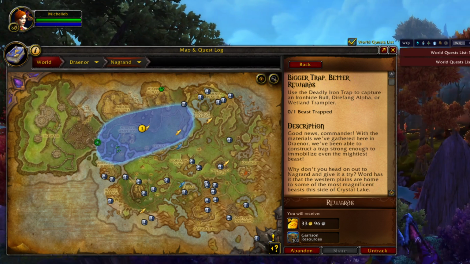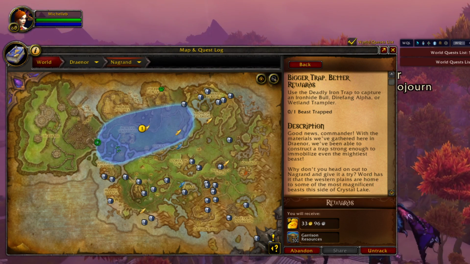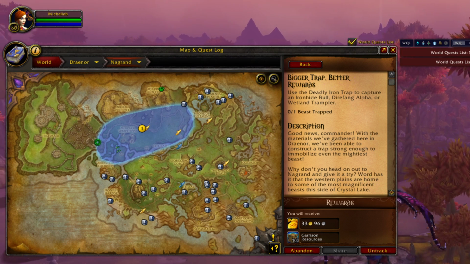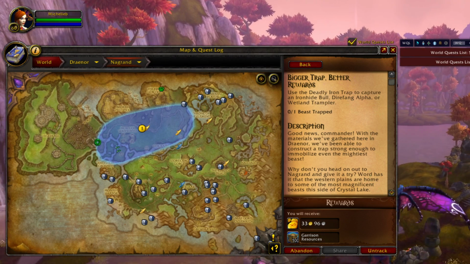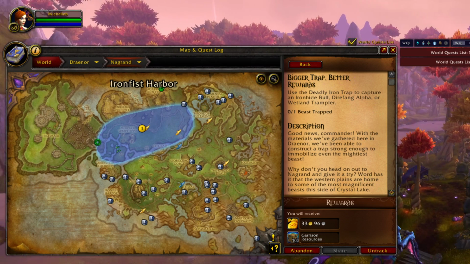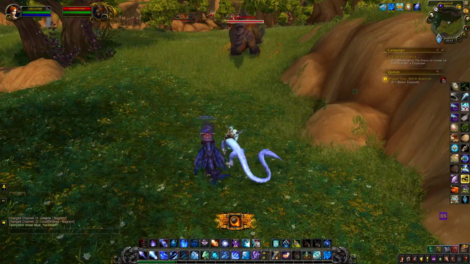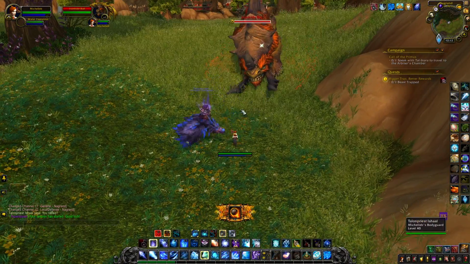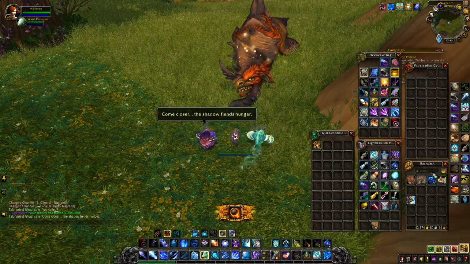After you have your level 3 barn set up, you're going to get this quest here: Bigger Trap, Better Rewards. You have to use the big deadly trap that the barn gives you to trap a deadly Ironhide Bull, Direfang Alpha, or Wetland Trampler. And these are found in Nagrand. Now that we're out here, we're going to use the same method as before of aggroing these things, and then letting our lovely bodyguard go to town.